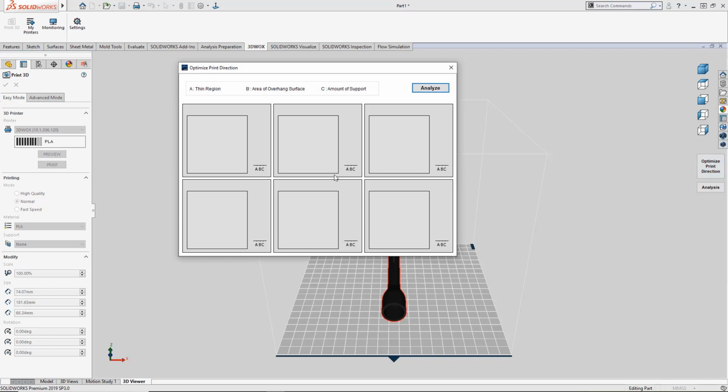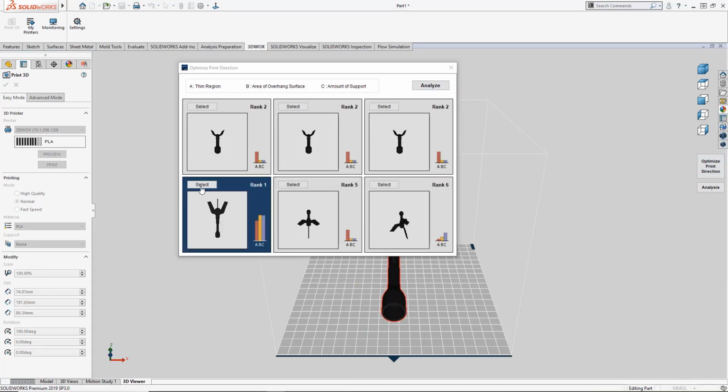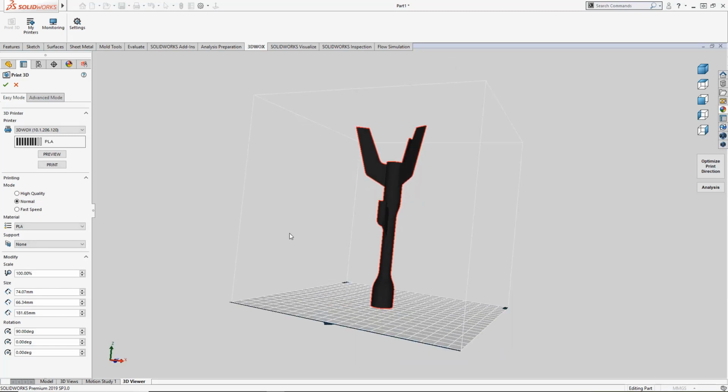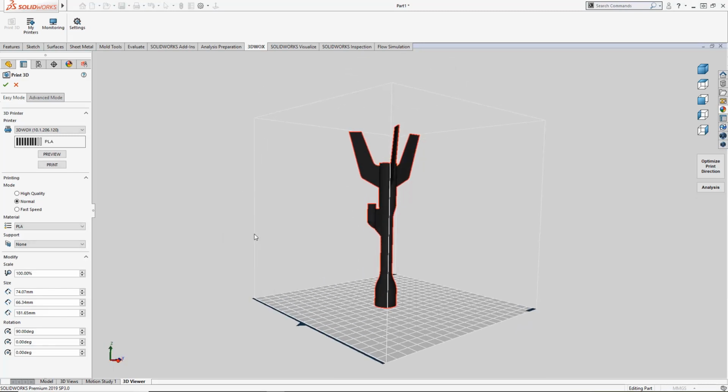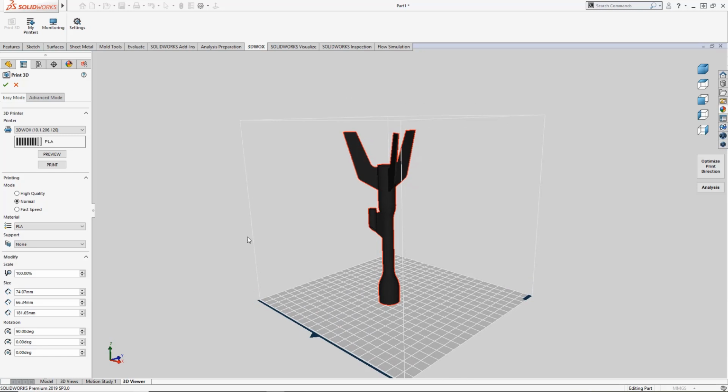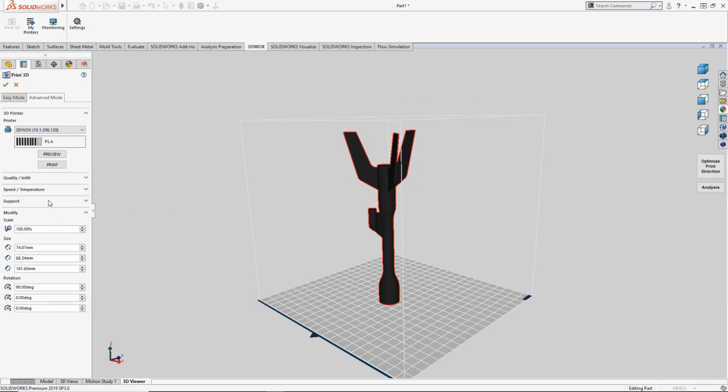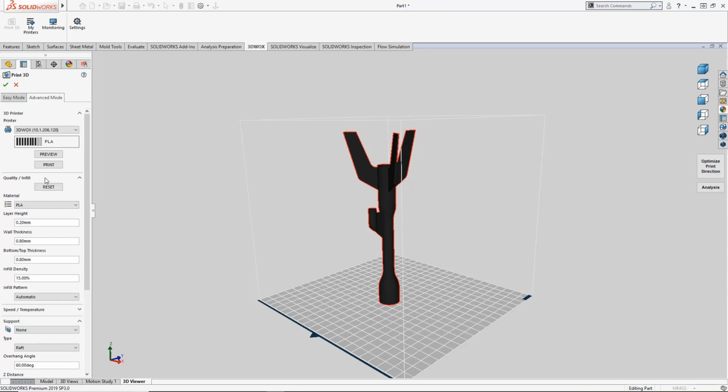Now again, I put it in a particular position knowing the way I wanted it to be. I just get a little validation here from my software because it sees that position as being the most appropriate as well. So with that, we'll just go ahead and fire off that print. But I got to make a couple other considerations. The support that we use in this particular one, I like to stick it to the build tray because this is tall and wonky, but the infill is something that I want to bump up.